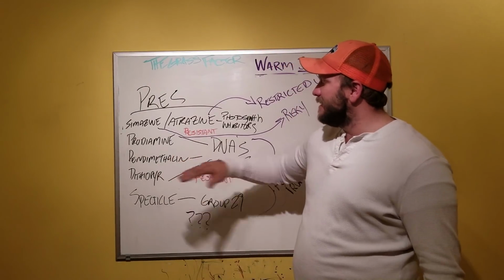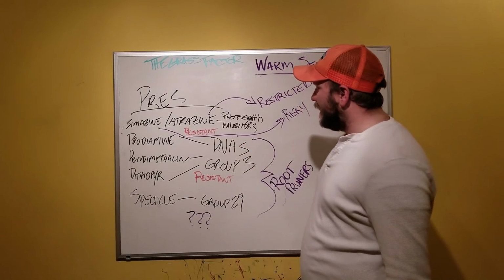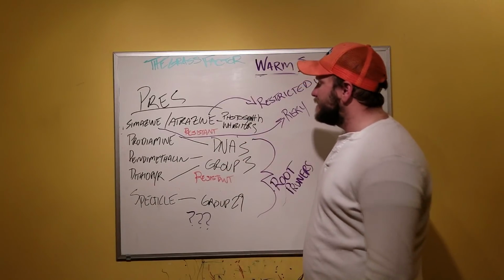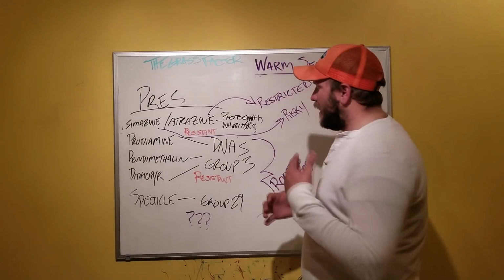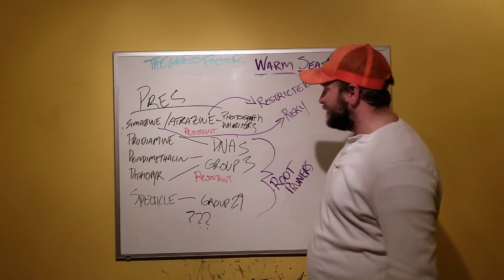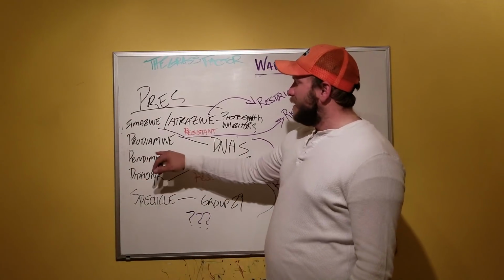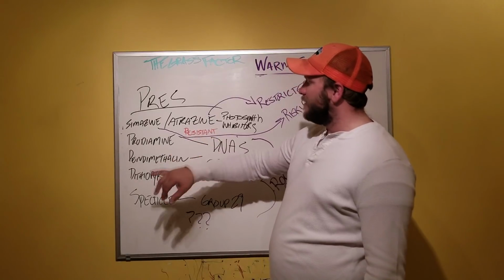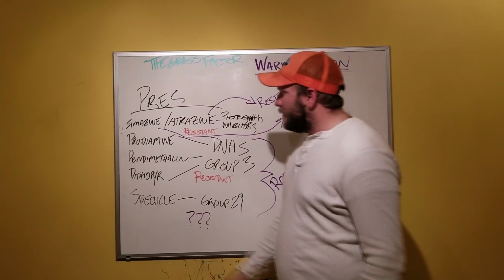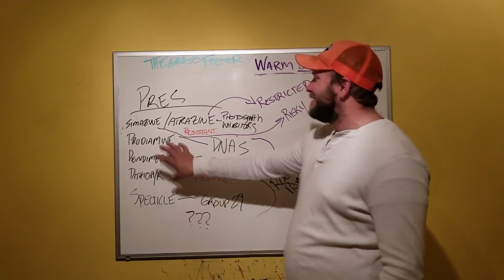Prodiamine, pendimethalin, dithiopyr, I believe Surflan, they're all DNA herbicides. They're group 3 pre-emergent herbicides. The problem is that if you're trying to manage herbicide resistance, weeds that have become resistant to pre-emergent herbicides, these are all in the same class. So it doesn't matter if you rotate one year from prodiamine to dithiopyr, or Dimension to Aquacap, or Aquacap to whatever. You can trade these up, use one then the other, however you want to do it. It doesn't matter because the weeds don't know the difference.